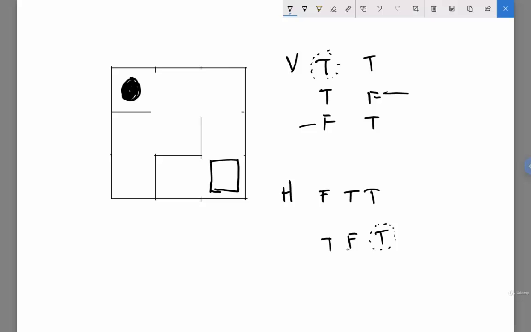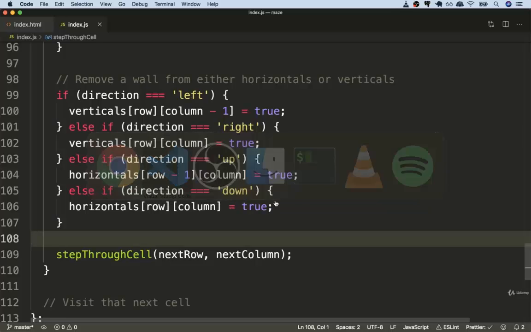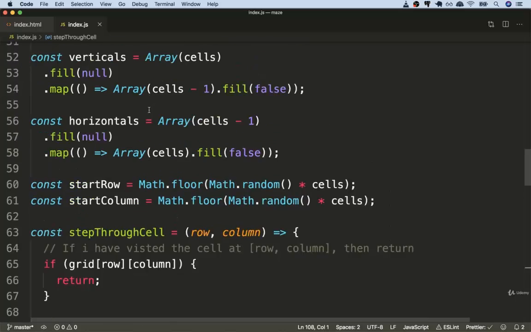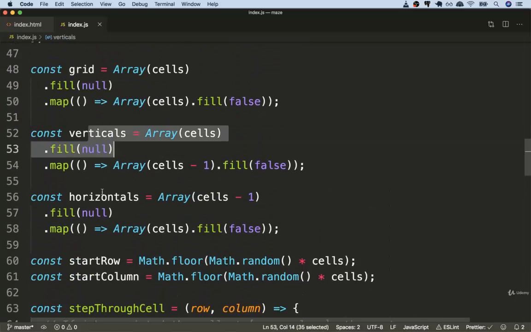All right, so now that we are forming up the verticals and horizontals, we can start to take all this data and render it out onto our Matter.js canvas. So let's take one last quick pause right here. We'll come back to the next video, and we're going to start to take our grid, verticals and horizontals.